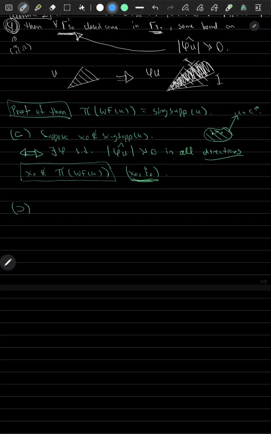So we're tempted to say in this direction the same thing. After all, why can't we just retrace our steps? If we're proving it in the same way, like this contrapositive argument, we suppose that x0 is not in the projection of the wavefront set of u, meaning there is a direction xi0 such that this guy is not in the C infinity set of u. And then we would like to get that this is not in the singular support, so that u is C infinity around x0. Why can't we just apply lemma 1?